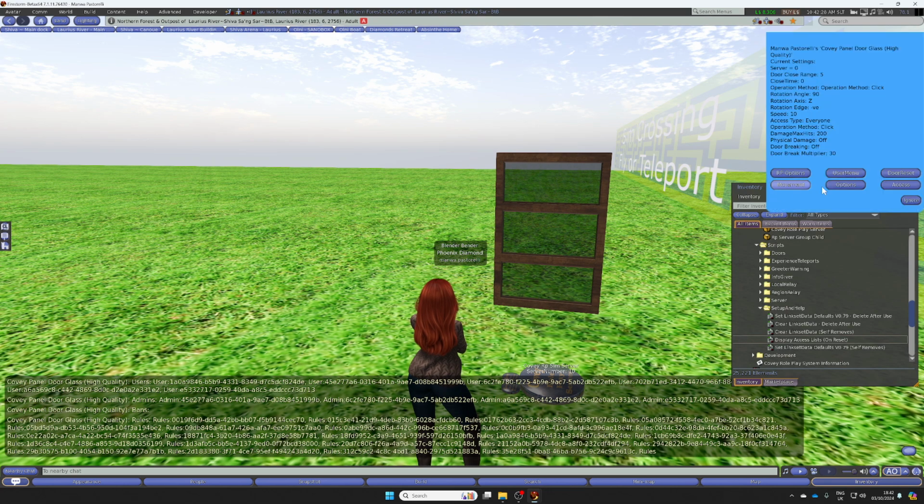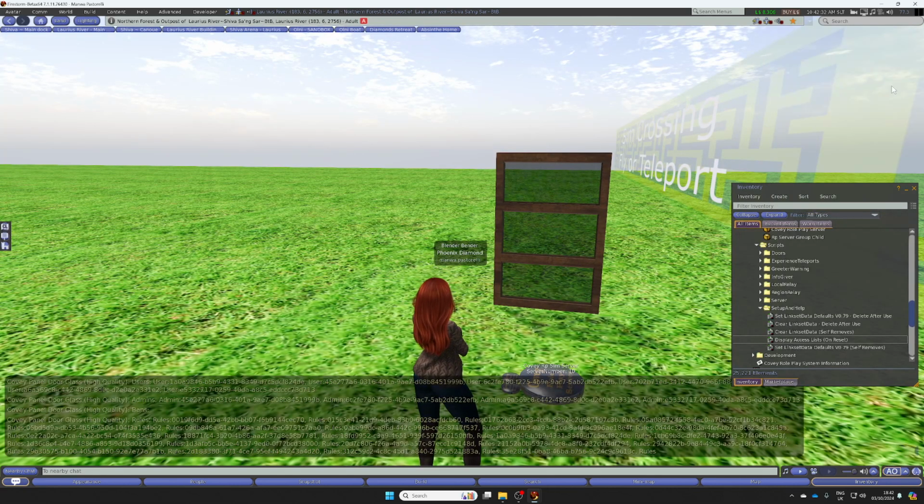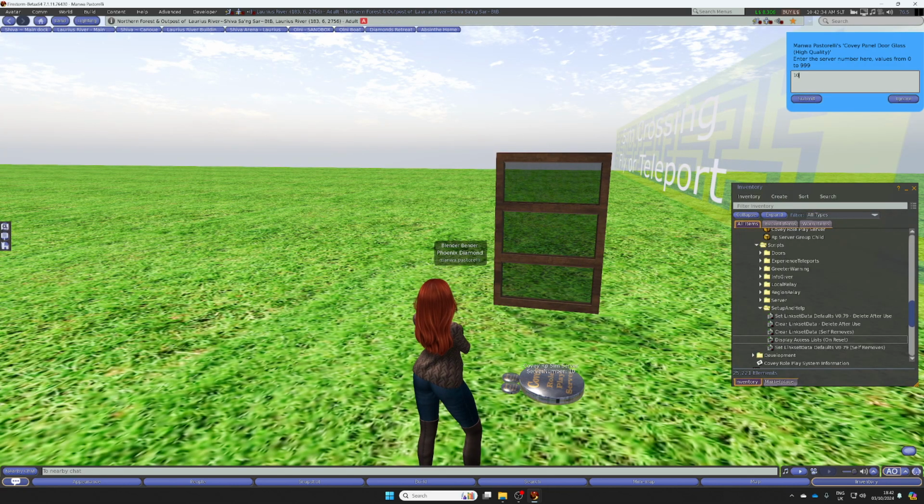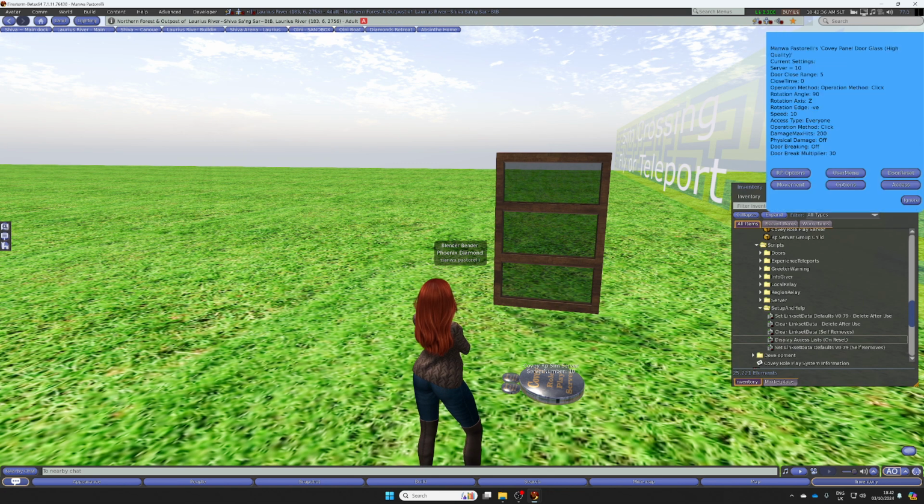And even if I now change this to server number 10, they are still there and it doesn't automatically clear.